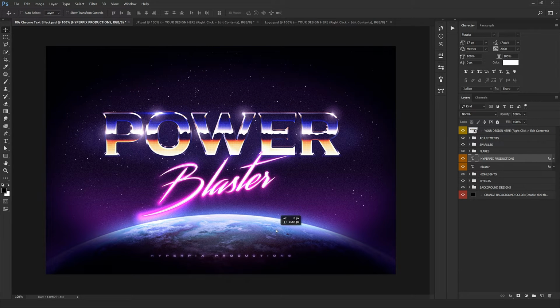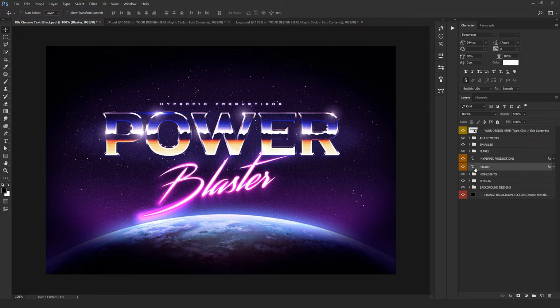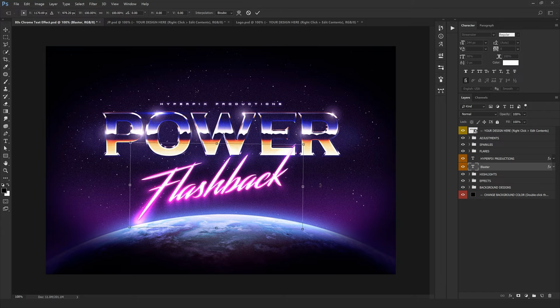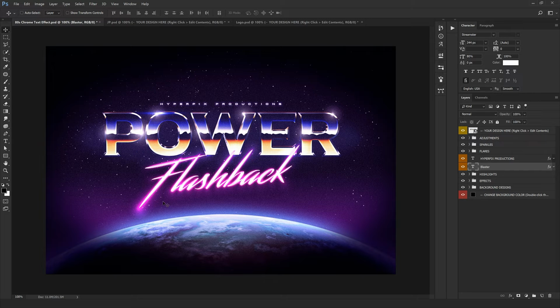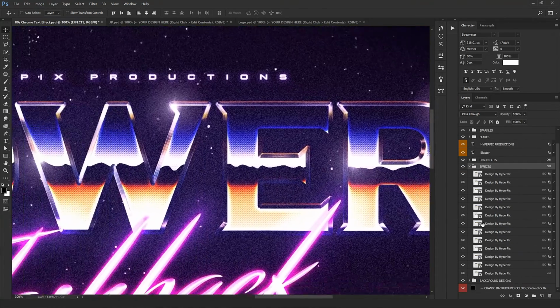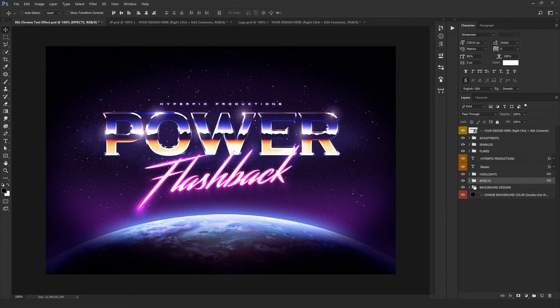The next group is the text at the top right here, which you can edit or move around, place wherever you want. The distance, the gap, the fonts, and everything else. The next part is this text, which with a double click you can edit and change. As you see, I'm just going to rotate it a little. I think it's right. I just transform it right here, and I think it's excellent. The next part is the highlights, which you see on our style and our text. We have the effects, which is the main style of our text, just ignore it because it can make a little disorder as it's very complicated.